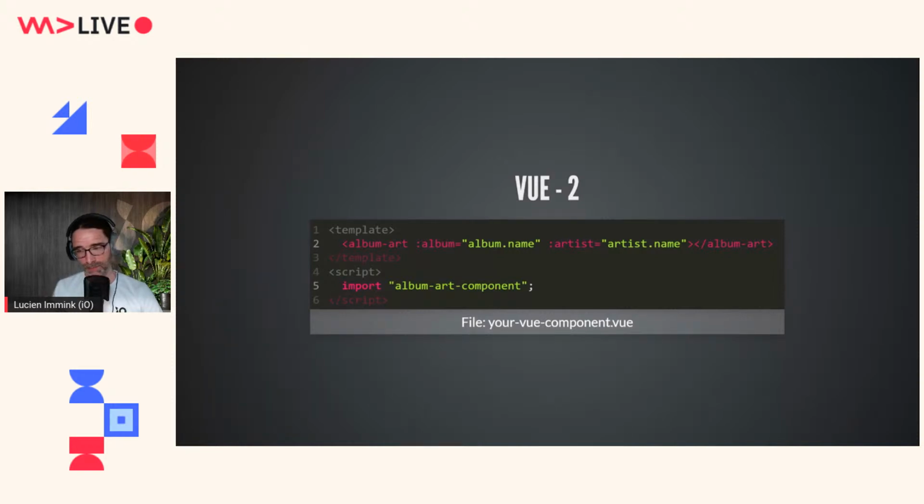We can bind our properties. We can listen to events without any problem, as long as we tell the compiler that it's not a Vue element. What we can also do in both Angular, React, and Vue is not import our component during build time, but during runtime. So instead of setting it here, like I've done for the Vue component, you can also just include the script during runtime, making your bundle size a little bit smaller. The downside is, of course, that the web component first needs to be downloaded before it can be used, while the rest of the application is already downloaded. So you can have a flash of undownloaded content.